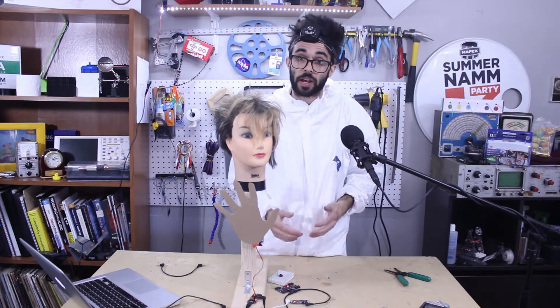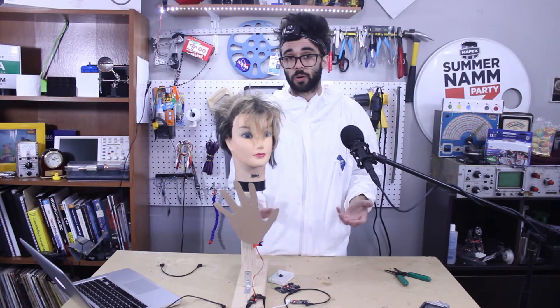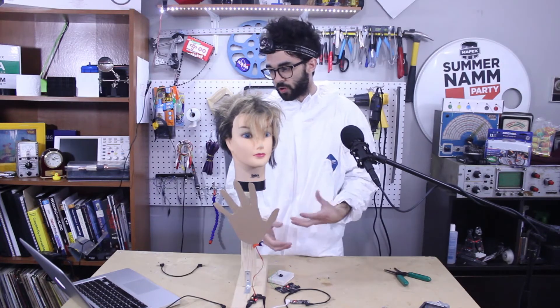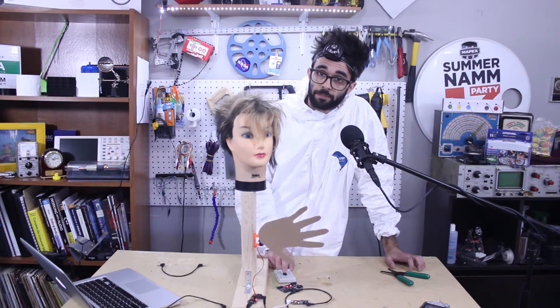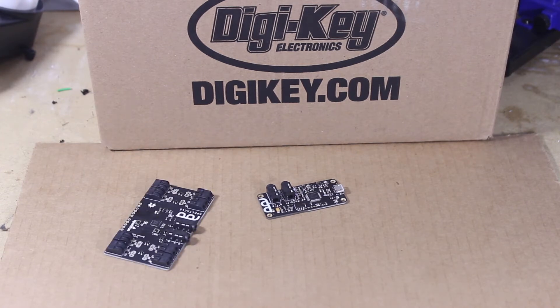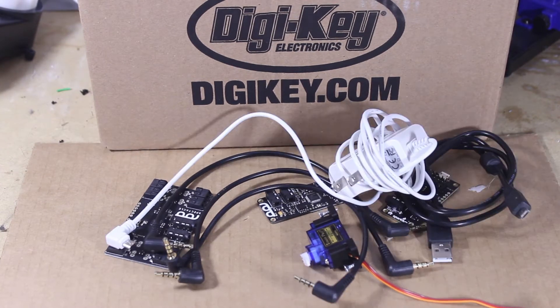Hey, what's up folks at home. We understand some of these projects have been a little too advanced, so we're going to take a step way back and tackle a project that involves no programming or electronics knowledge necessary. Today we'll be using SparkFun Spectacle boards to help wave goodbye to the MIT I video series. Here's what we'll need for a proper goodbye: the SparkFun Spectacle director board, the Spectacle button board, the Spectacle motion board, some servo motors, some TRRS cables, and some micro USB cables.